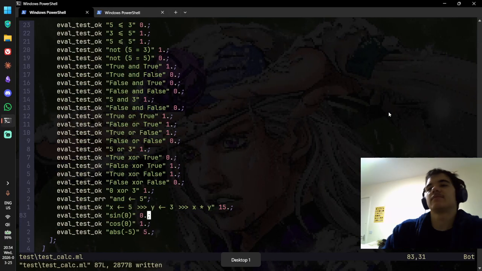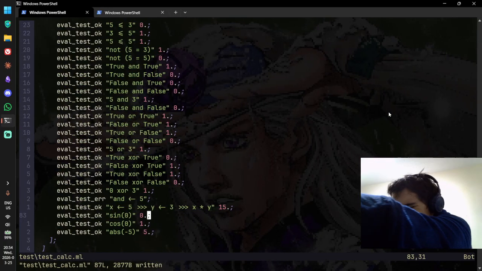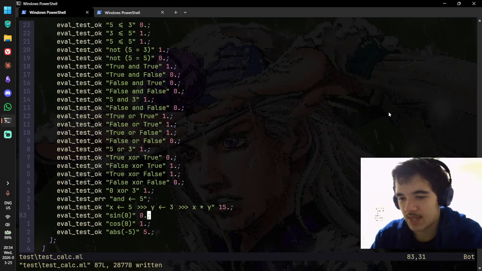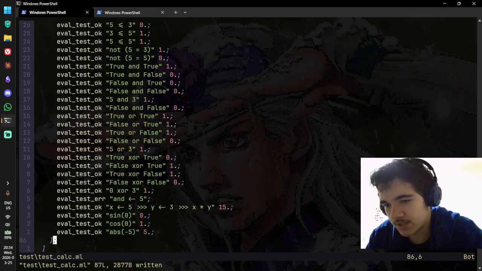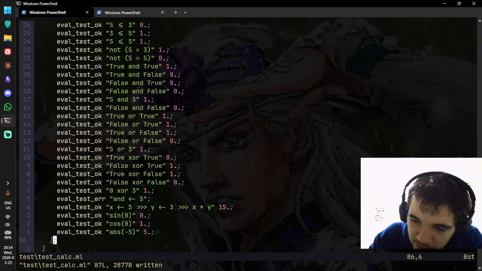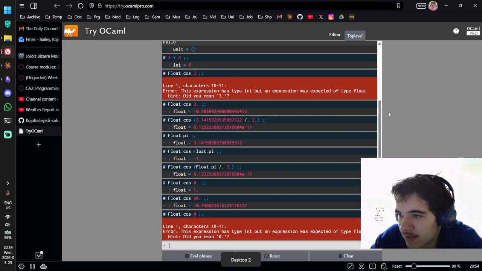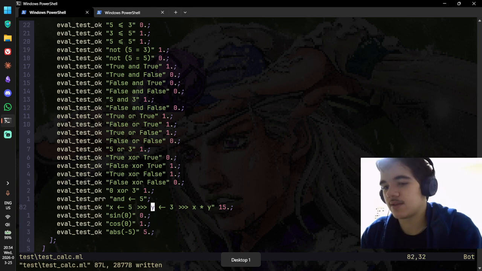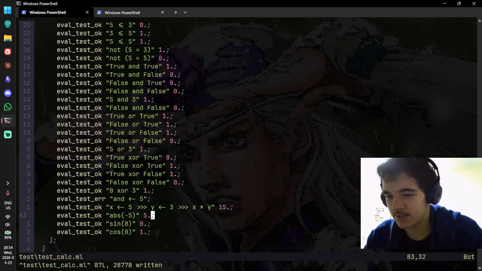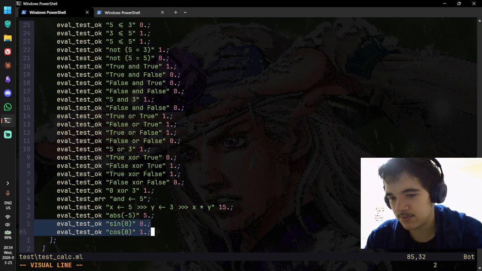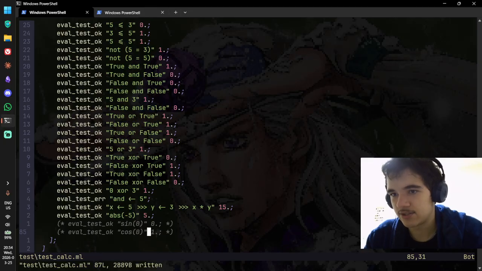I could convert it to degrees actually. I kind of want to write my own custom implementation of sine and cosine, so I might do that. So let's do abs first, just because I know that I can actually implement that.